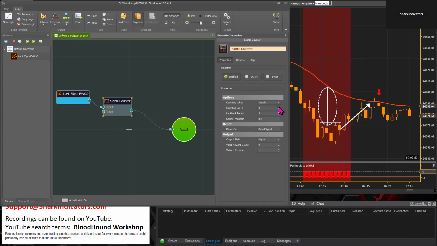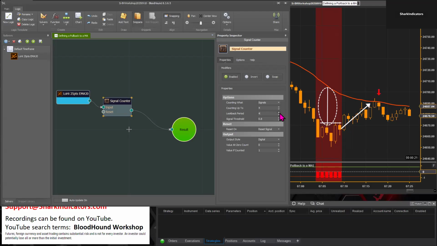So I want at least 4. The counting up to sets the minimum number of bars that you need with this separation here. Maybe you only want 2. Again, this is all personal, subjective stuff here. I'm going to go with 4 because that's what I'm working with in front of me. And then there's a look back period.